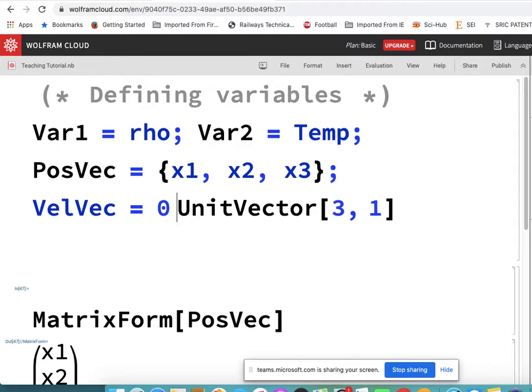Now one of the things about Mathematica is whenever you want to take a product between a scalar and either a vector, a tensor or anything, you don't have to put a star or anything. If you put a space between two quantities, then automatically that's a product operation. And please remember that if I have a vector a, let us say a1 a2 a3, and I am multiplying it with a scalar, let us say 2, then what will be the resultant vector?